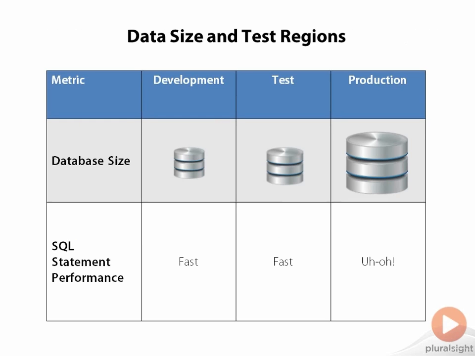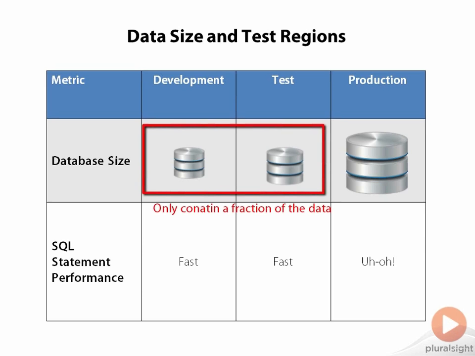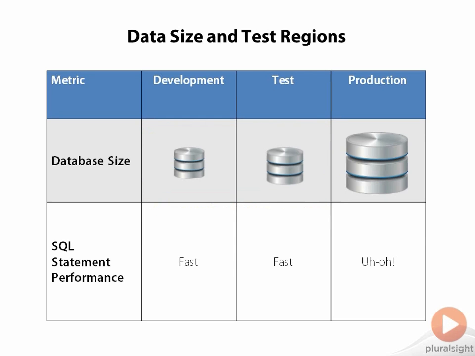One of the primary considerations that you want to keep in mind is the size of the database that you're using to test your applications and perform any performance tuning activities. Too often, in both our development and test regions, the database used contains only a fraction of the amount of data that is contained in production. While this may be sufficient for application development and functional testing, it doesn't work for any sort of performance testing or tuning. And so the result is that your application runs very fast in your development and test regions, only to encounter performance issues when it's deployed to production.